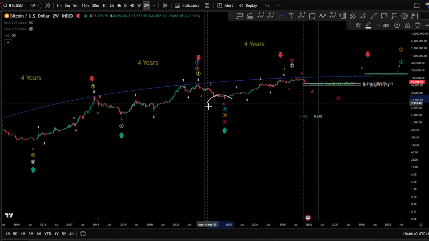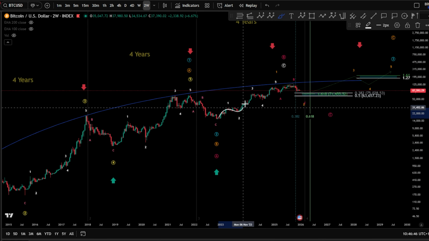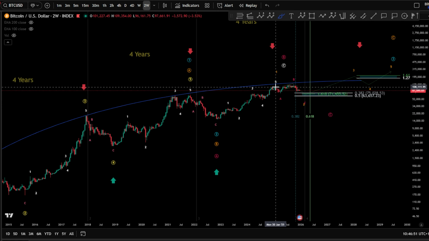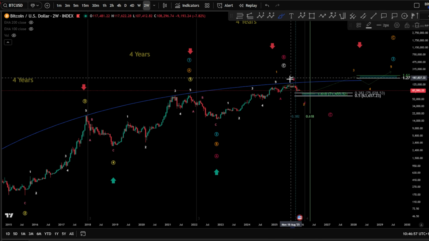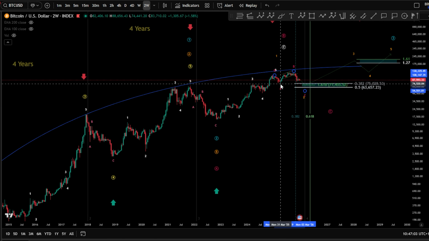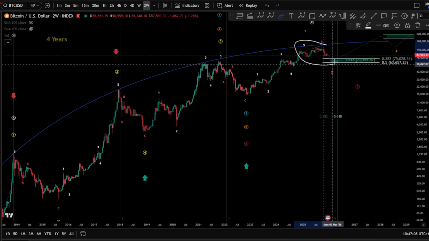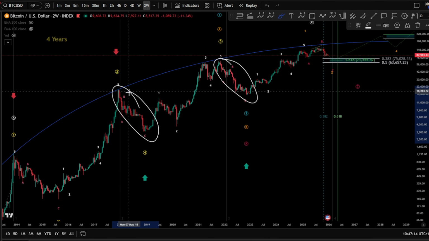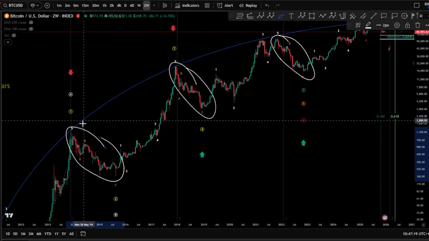upside. After this correction, we saw a massive move from Bitcoin impulsively again for a new impulse, a 1, 2, 3, 4, and a 5, finished 5 waves impulsively, perfect within the structure, and we saw, of course, 3 waves down, 3 waves up, taking the all-time high again, of course, in a wave B as an expanding flat for the first time in history for Bitcoin, where we saw, of course, a correction or a bear market as a corrective market in an expanding flat, which is, of course, a very special bear market, unlikely for every single bear market that we got before, which represent a very deep zigzag, as we saw, of course, before.